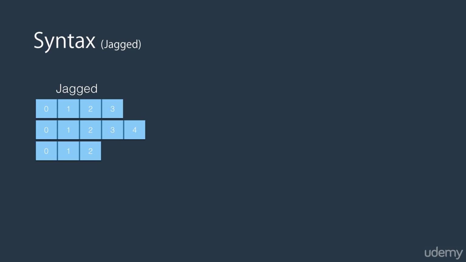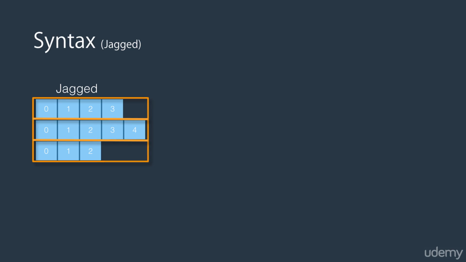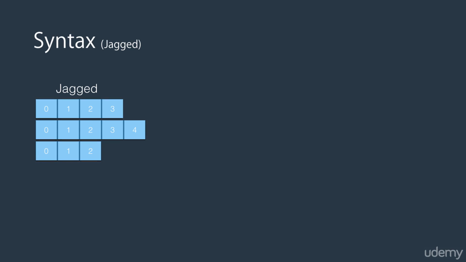Now let's take a look at the jagged array. So imagine we want to model an array that looks like this. As I explained earlier, you can think of this array as array of arrays. So at the top level, we have a single dimension array of 3 elements. In each element, we have another single dimension array. So in our first element, we have an array of 4 elements. In the second element, we have an array of 5 elements. So how do we implement this?